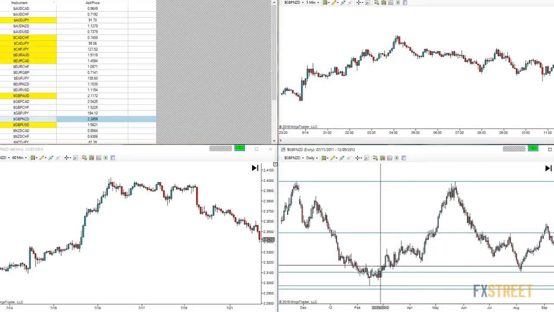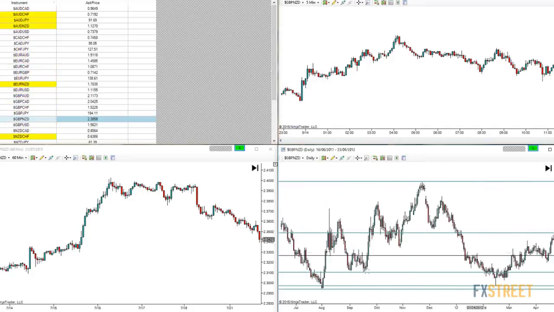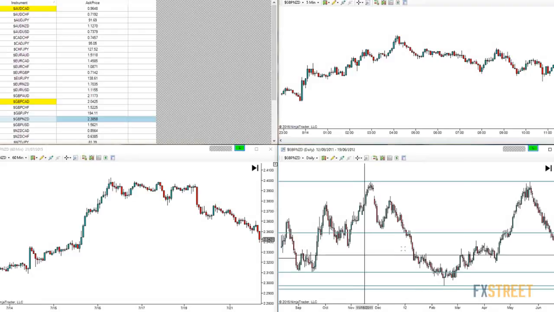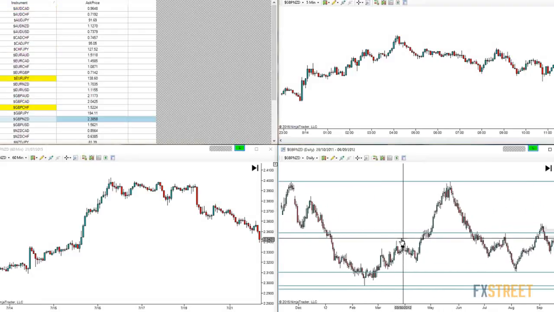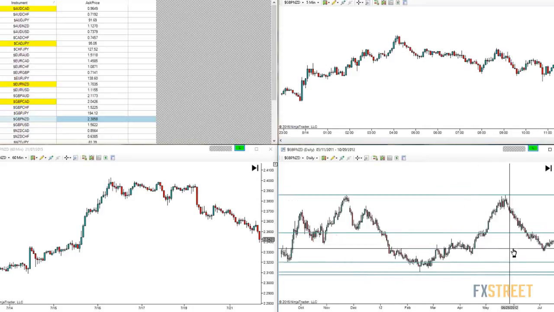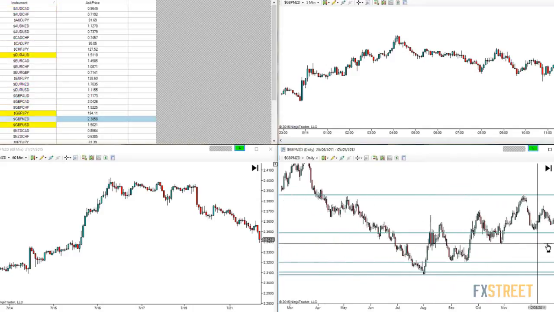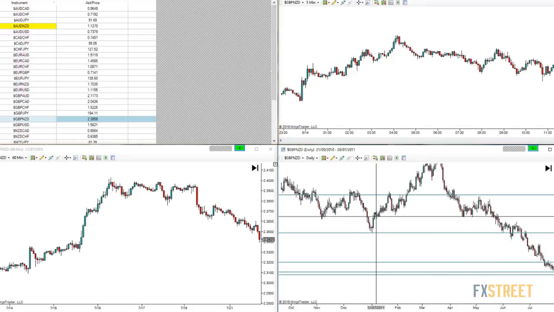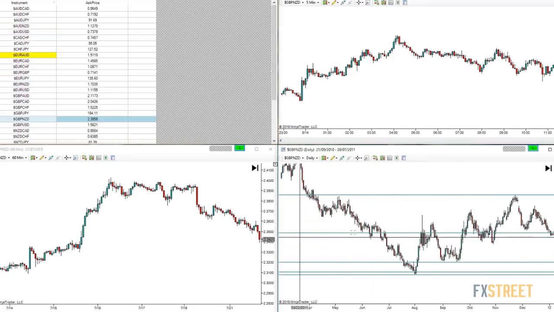All right, so that's a big level. We've identified this level here, back here in the past. Next time the price gets to that level, we want to see something happen. So again, previous support becomes resistance. So which one was this level here? Previous support there.